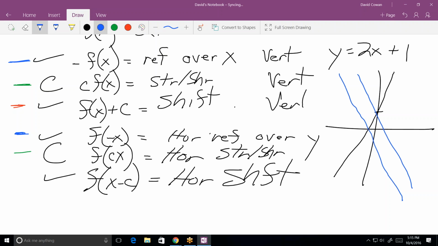So horizontal and vertical reflections are a little different. Now you see how I got each of those? Yeah, because they both crossed through the line. Know that this point has to be the same when you're doing reflection over the x-axis. And every point there has to be the same distance from the x-axis, so this distance is the same as that distance. That's how you do a reflection over the x-axis, and you do the same thing over the y-axis, knowing that this point has to be the same on both the original and the reflection.